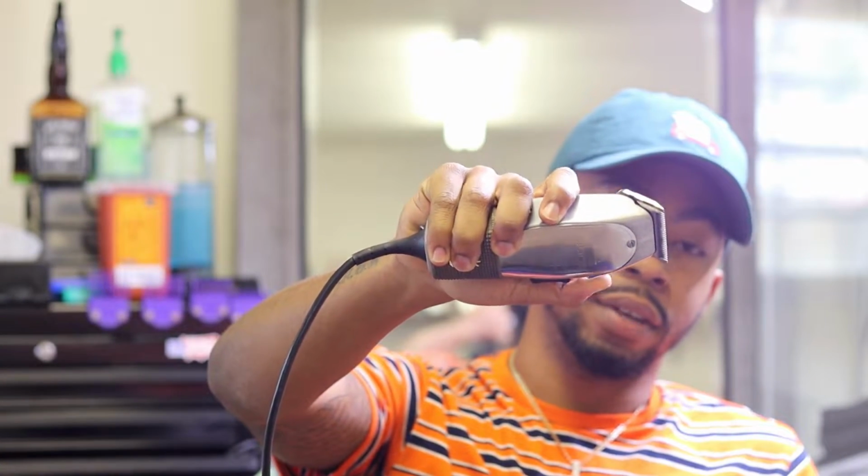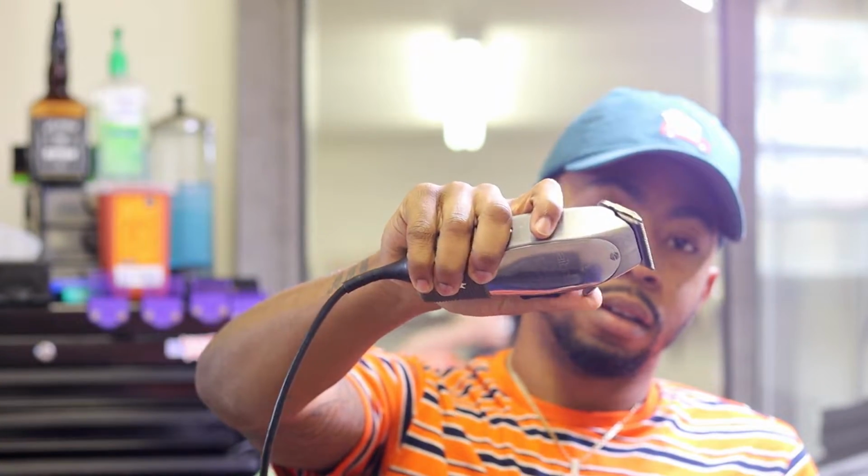I don't know if y'all can even hear it. It's just a slight difference of tone. But me personally, I think I'm gonna put the fade blade on this pair of masters right here, because I do know a lot of people don't like the fade blade. Some people love the fade blade. It's just one of those things where you're gonna have mixed reviews and mixed opinions, just like everything else, you know what I mean?